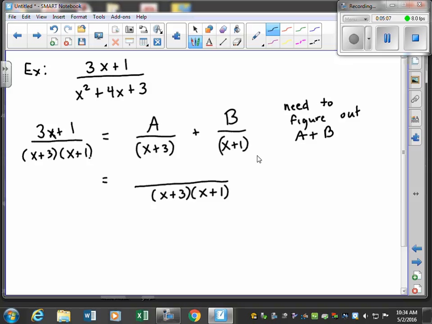Okay, now what do I need to multiply this by so that I have this entire denominator? X plus 1. So I'm going to have an a, and let me put it in a different color so we'll see. And that's why I did that baby fraction before. I know that was way below your level, but I just want you to see.